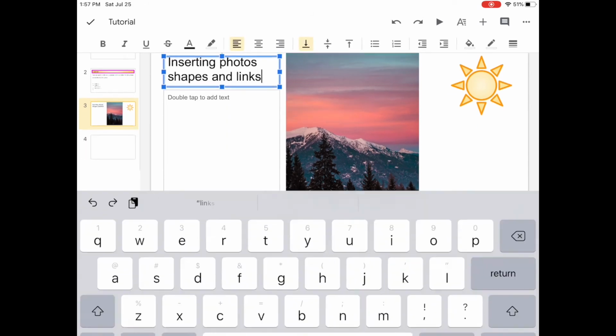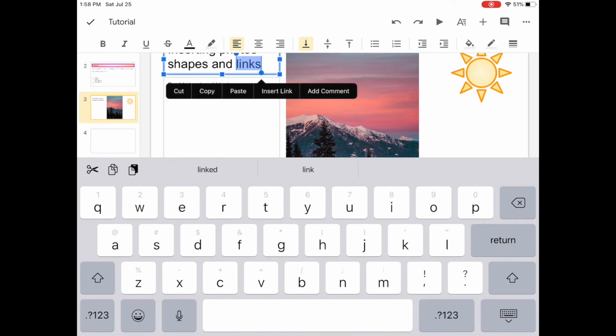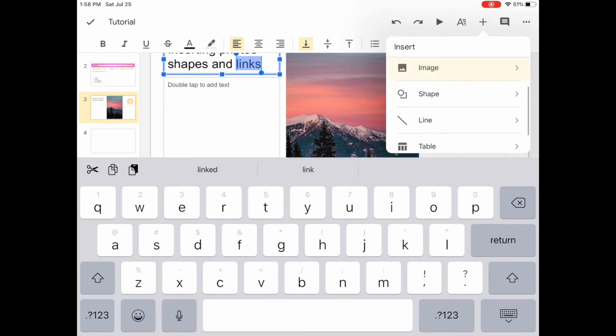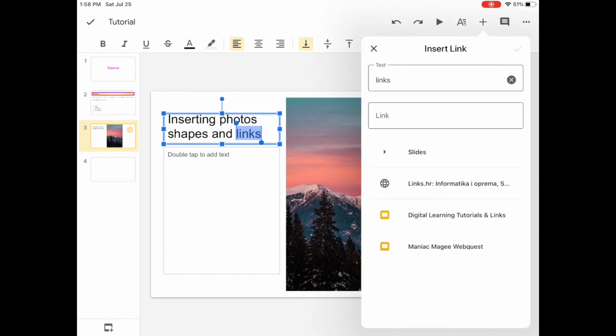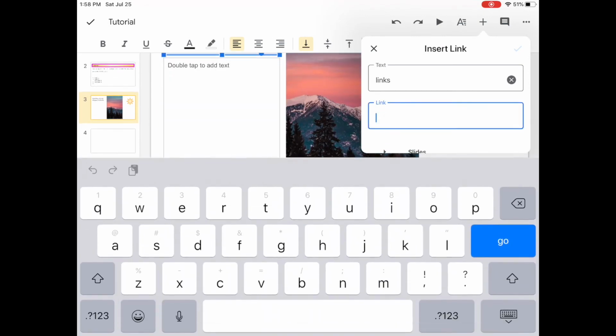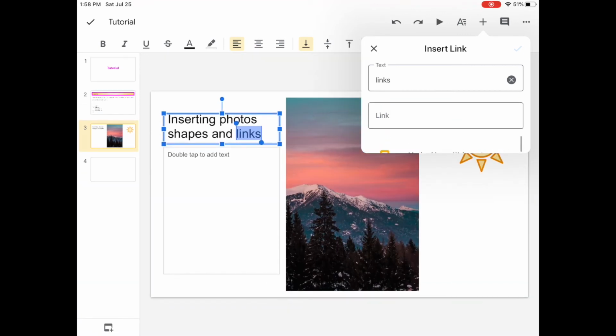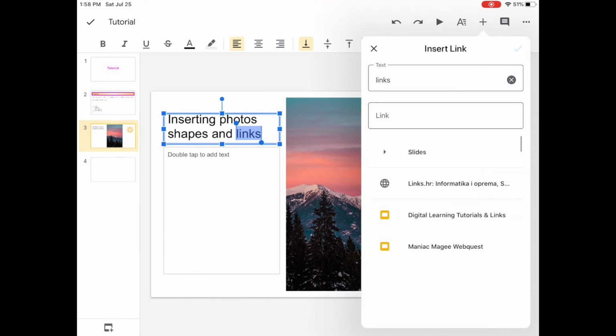You can also insert links to your Google slideshows. So you'll see when you select the text that you're going to link, sometimes it'll give you that option to insert the link from here. But if we want to do it through Google Slides, we click that plus sign again and we scroll down to the bottom and it'll say link. If you click that, you can paste in whatever link that you have copied. Just make sure you have that link copied and ready to paste before you click this insert button. It'll make things a lot easier for you.